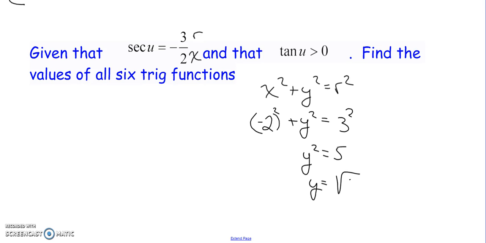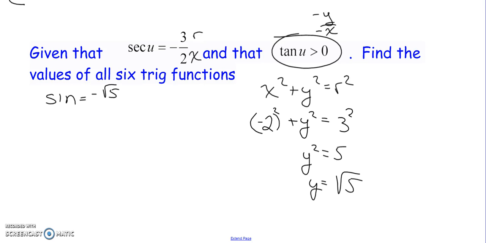All right, so I get this idea that y is equal to the square root of 5, but I have to be careful. They gave me this tangent is greater than 0 for a reason. Well, if I conclude that I knew x was negative, then for tangent, being y over x, to be positive, both of these are going to need to be negative values. So, conclusions, I would know sine as negative radical 5 over 3. Cosine, just the reciprocal, would be negative 2/3. Tangent, y over x, that's going to be positive, because negative over negative is positive. Tangent of u, and actually they used u in this problem.